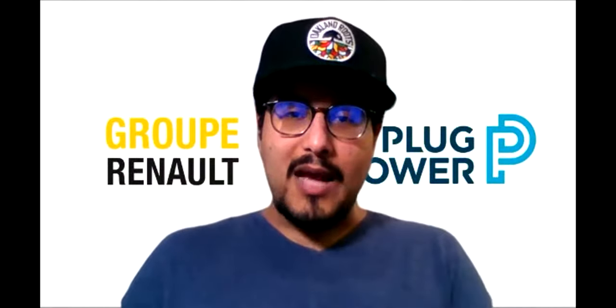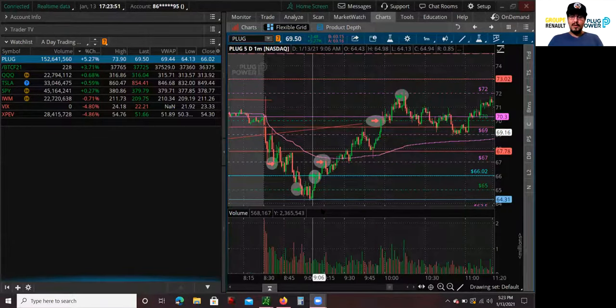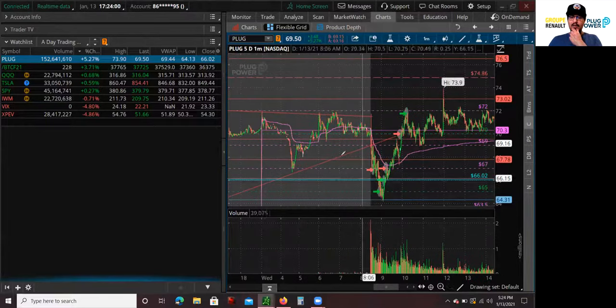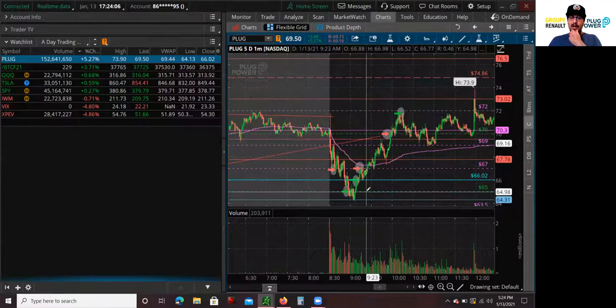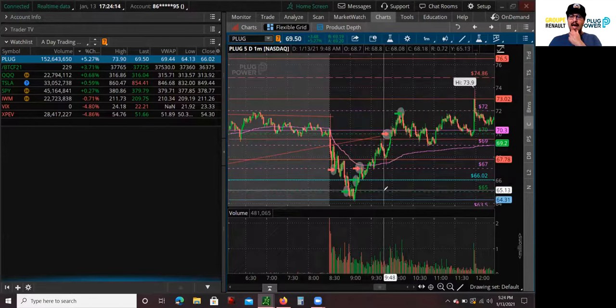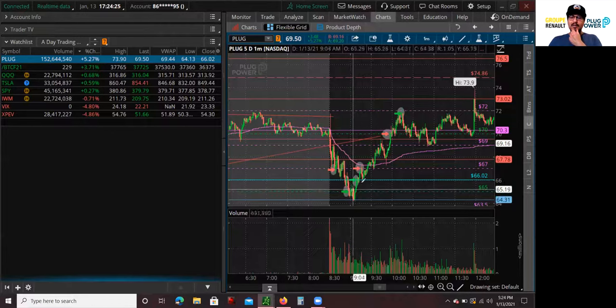So again, back to the chart to cover that trade. The worst thing that could happen actually happened. But one of the things that I want to mention that was very important that I did see on the chart was these two levels, 65 and 70. And you may ask, why are these green? The reason is that I noticed on the options, these levels were very important options levels. There was a lot of open interest and a lot of volume traded at these levels, 65 and 70. And if you can see, the options levels held.